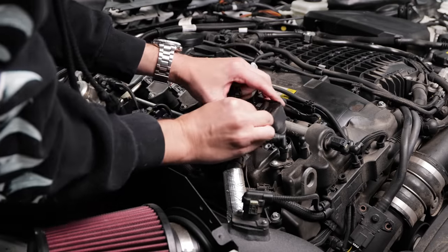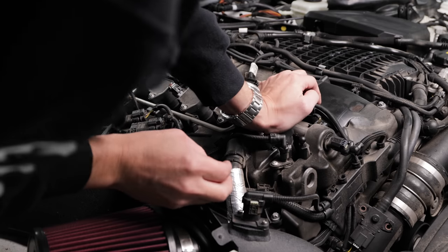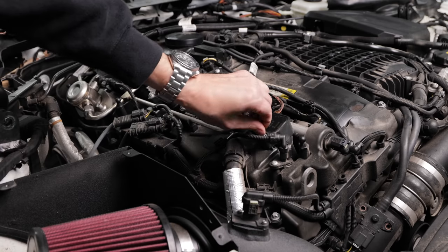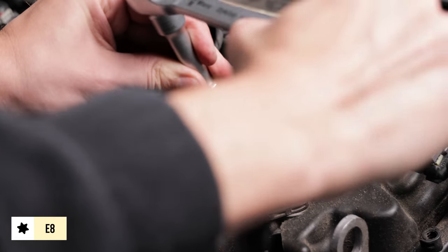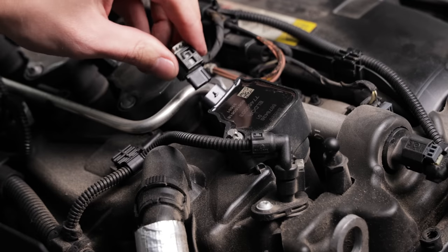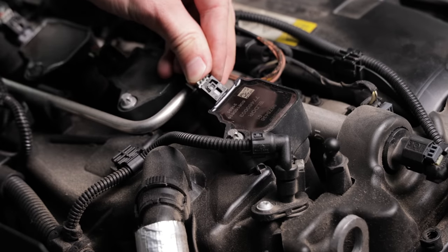Reinstall the ignition coil. The torque spec for the E8 is 8 Newton meters. I didn't have a torque wrench that went that low, so I carefully snugged them up by hand. Plug the harness back in and click the tab to secure it.